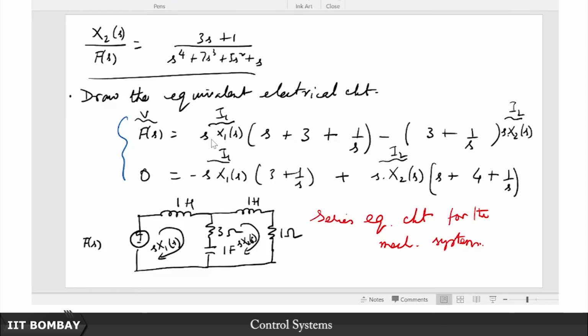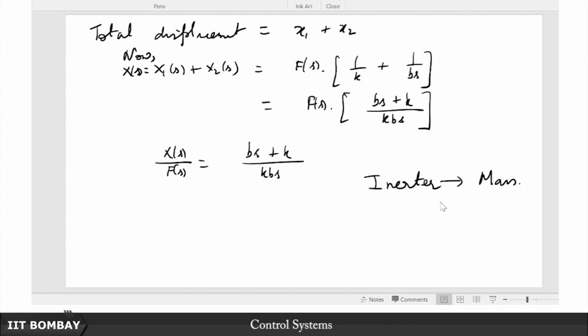You look at this equation, for instance: m1 appears only attached with x1, m1 does not appear attached with x2, right. And there are several other such subtle points which necessarily imply that not all elements in electrical circuits can always have a mechanical equivalent. So in this paper that appeared in the IEEE Transactions on Automatic Control, where they introduced this inerter, they proposed that this inerter is actually the equivalent of a capacitor in the parallel equivalent, or the equivalent of an inductor in the series circuit, okay. The mass is not really an exact equivalent, okay.